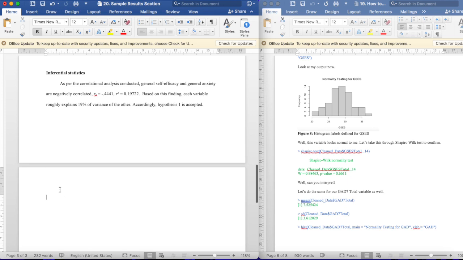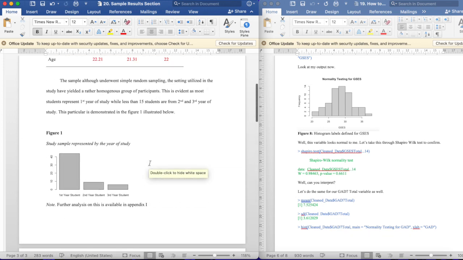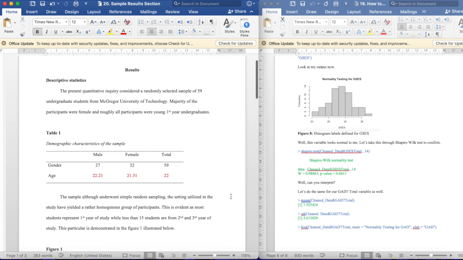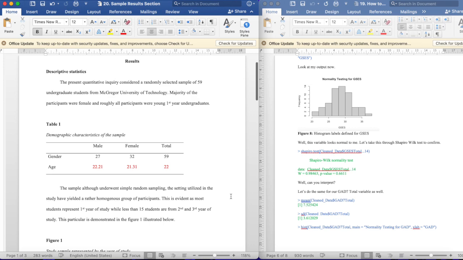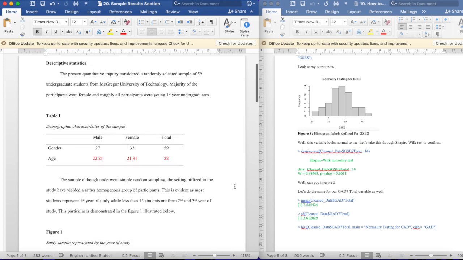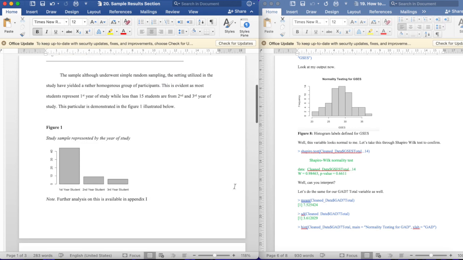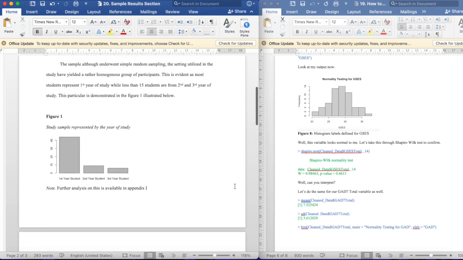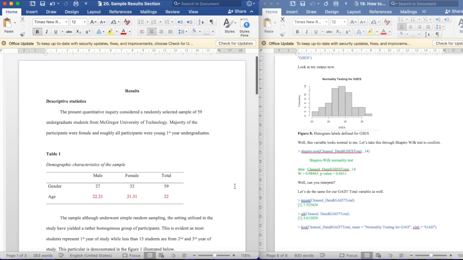And your next section will be discussion. I will later upload a video and tell you what needs to be included in a discussion section. But for now, I think this is more than enough. Now you know what needs to be done in a very simple results section, how to develop your results section, and how exactly you need to go forward from this. This is just some simple guidance, and you should improve this further.